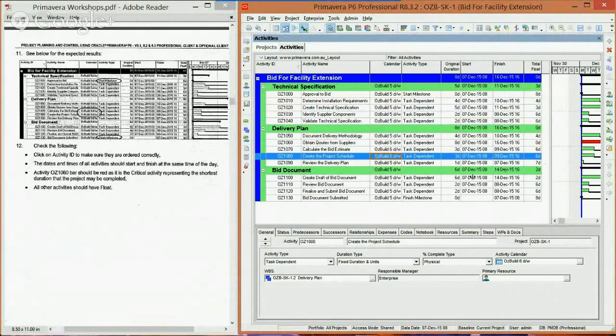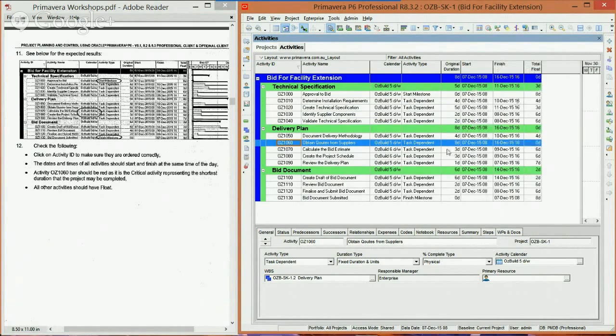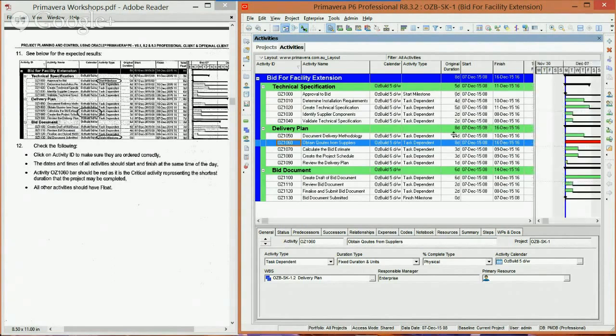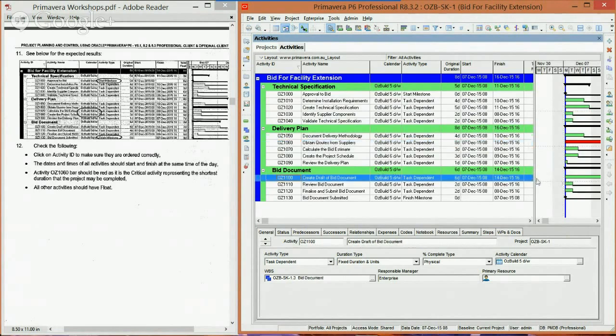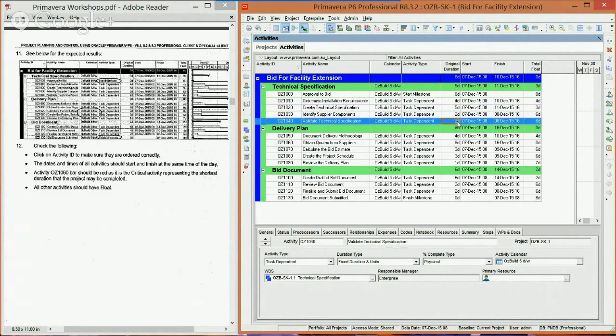And if you take a look here, you do have OZ 1060 as the longest duration, making it the shortest duration that the project may be completed. So this becomes our long critical path because the Primavera is currently recognizing this activity as the entire project, mainly because there's no logic set, and it's taking it as every other one is finishing prior to it. So if, for example, you look at our float, you can see this one it's 4 days starting at the same time. There's 4 days of float. If you take a look at this one, there's 2 days starting at the same time. There's 6 days of float. So keep that in mind.